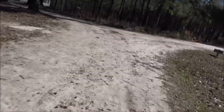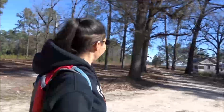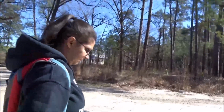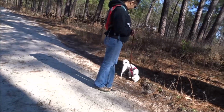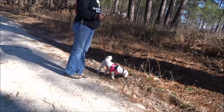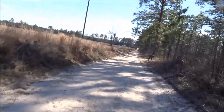Alright, so now we're going to take the half-mile hike back to the office. This has been really cool. It has, I agree. We went off trail, sort of, back on trail. And let me bring her back in again. Yep, just another little river pit stop. Oh, this is the trail heading back to the park office.